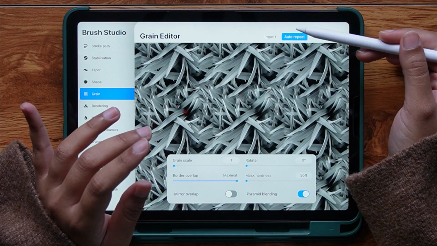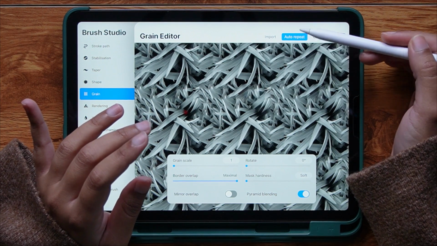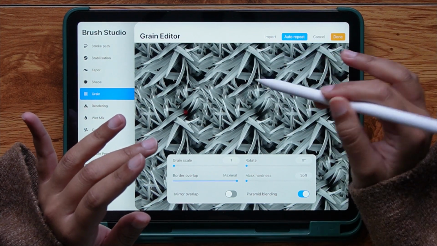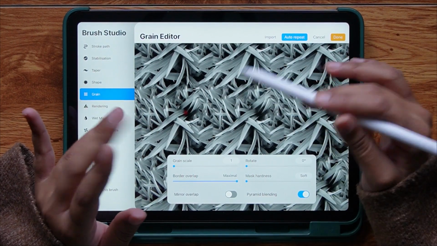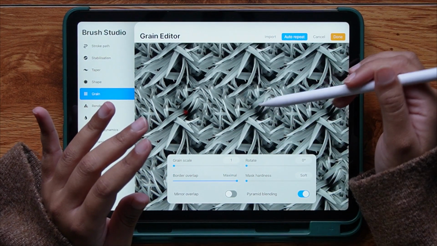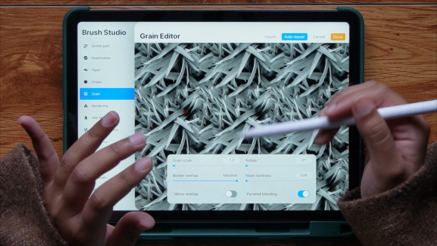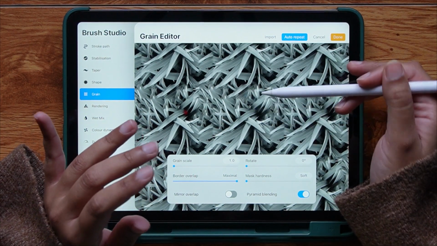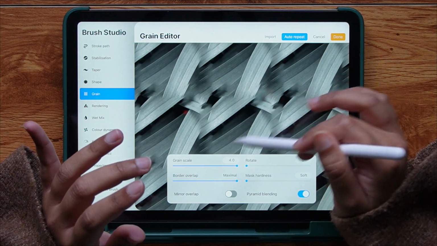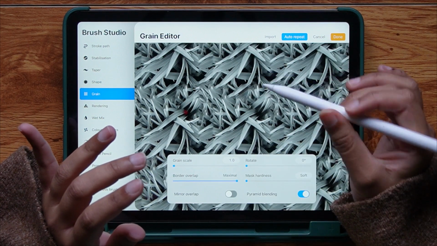This option is helpful if you want to create a seamless pattern, for example, a pattern like bricks. In that case, auto repeat will help you repeat the same pattern multiple times and brings out that tile effect. There are various options over here which you can set to make the pattern more seamless. The first one is grain scale. Grain scale will help you determine how zoomed in your grain should be within each tile. If I move it all the way up to maximum, you can see that the grain is more zoomed, and if I reduce it to 1, I do not have any zoom on my grain.